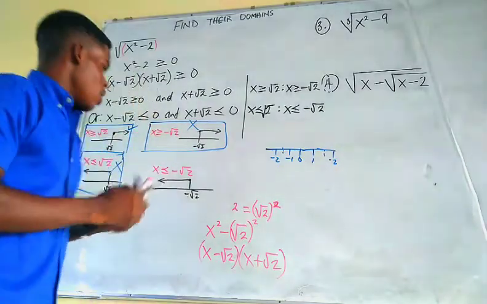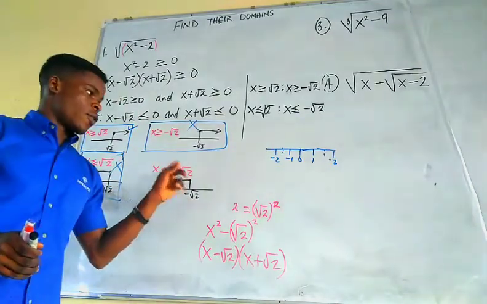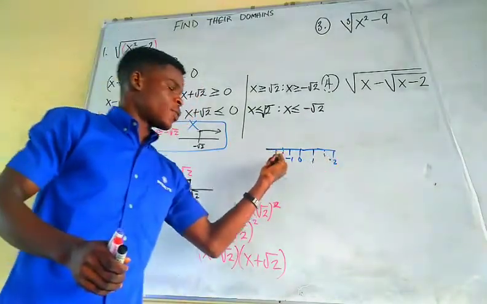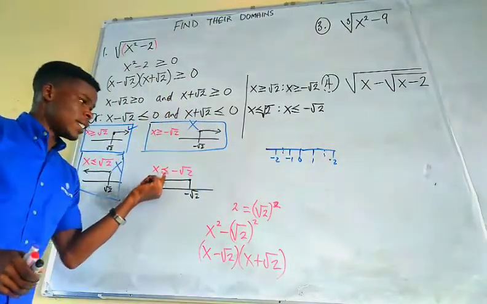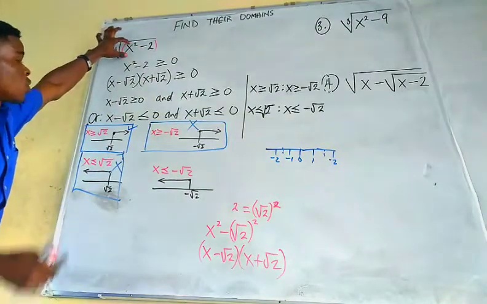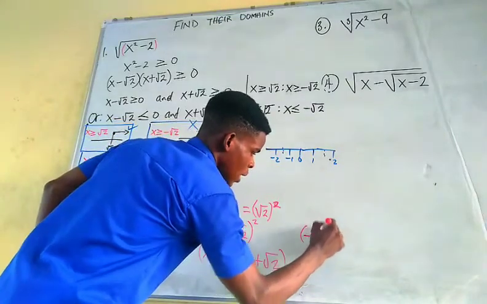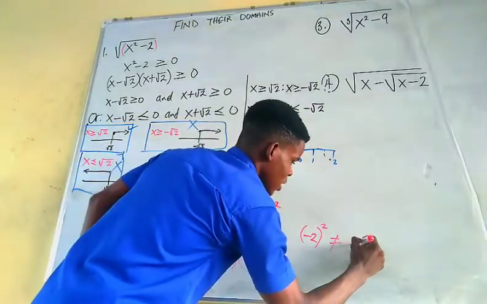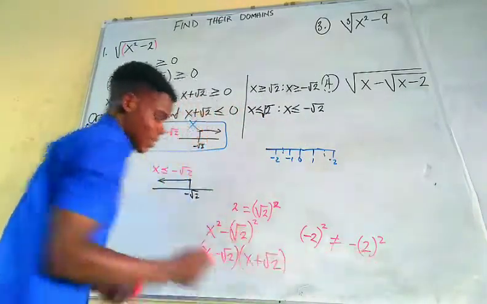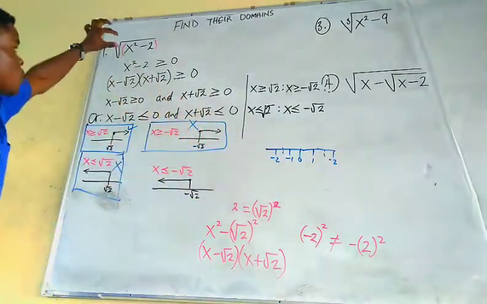Again, to the last, right here, we have that x should be less than or equal to negative square root of 2. So since square root of 2 lies between 1 and 2, then the negative of that lies between negative 1 and negative 2. x should be less than or equal to that, so we can choose negative 2. So negative 2 right here, negative 2 all squared, not negative 2 squared like this. No, it's different. Negative 2, all of it squared, is not the same thing as this. So it's this one we choose right here because we just say x should be negative 2. So in place of x, you put negative 2.